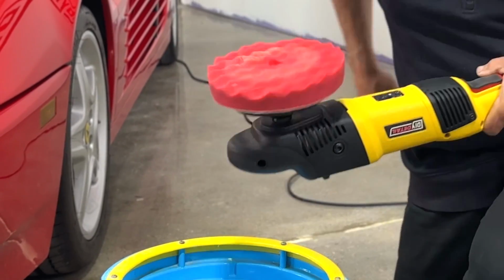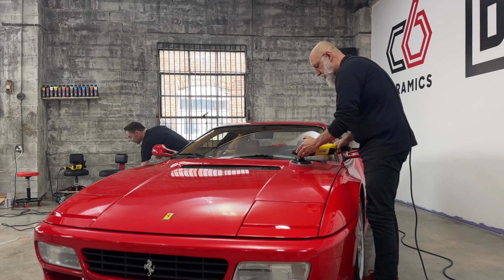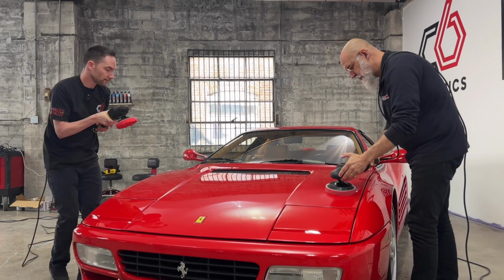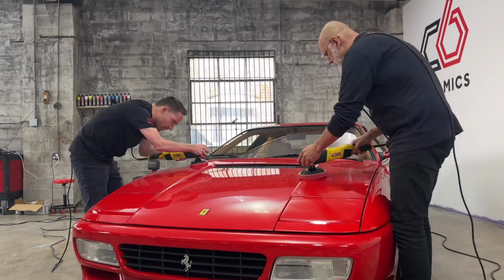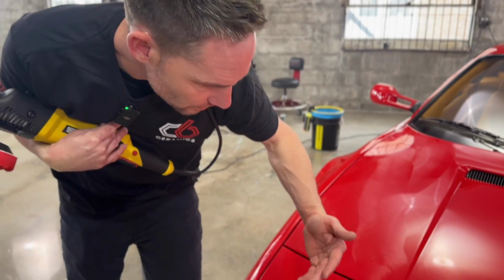We polished a red Ferrari the other day, and that red Ferrari was single stage paint because Ferraris from the 80s and 90s were still using single stage paint. The red is actually better as a single stage, but we digress here. Anyways, the pad gets red as soon as you touch it to the paint. With clear coat, you're getting the exact same amount of transfer, it's just we don't see it. So that builds up in the pad, it creates heat, it clogs the pores. Now your pad isn't working as well, so you're having to work harder, work further, and you're not getting the result. So taking the 30 seconds to clean your pad saves you time.